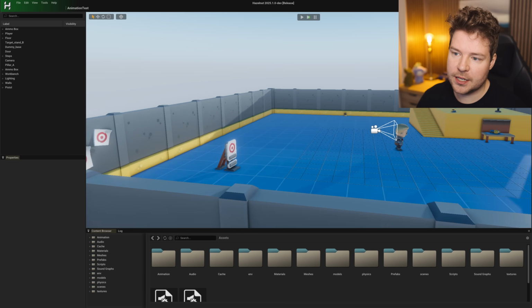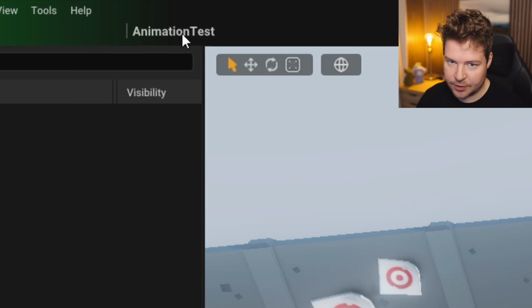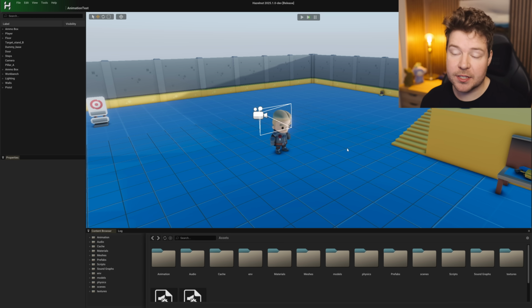Hazel is constantly in development, and this is a little look at some of the stuff the team has been up to. All right, so taking a look at what we have in Hazel, in the sandbox project that ships with the engine, this is the default scene. It's called Animation Test, as you can see over here. This is just a nice, simple scene that showcases a lot of Hazel's systems. If you're trying to play around with the engine and you're not sure where to start, then take a look at this scene. And again, it should be the first thing that you see when you start Hazel because it's part of the sandbox project.